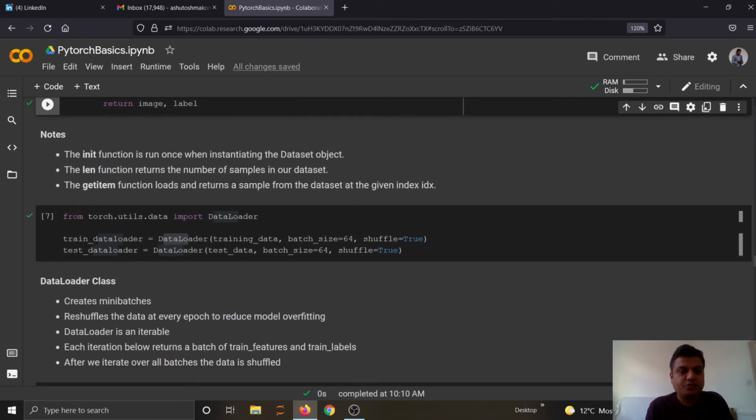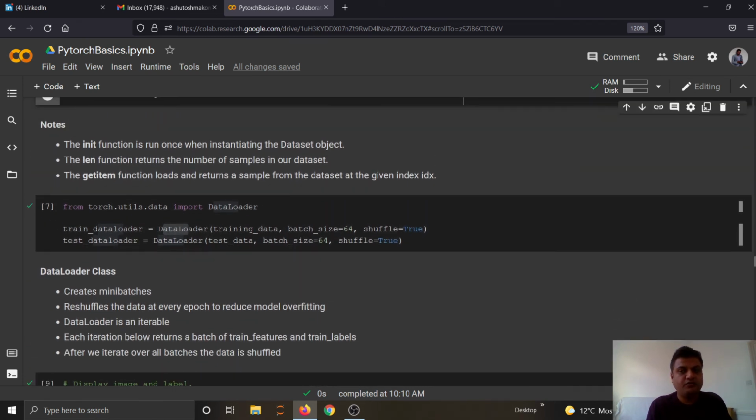Then let's try to understand how data loader works. So here we are talking about dataset and data loader. I have told you that dataset is used to store the samples along with their labels, and data loader is like an iterable which makes it easy for you to iterate through the dataset.